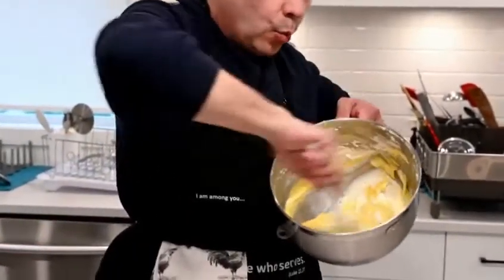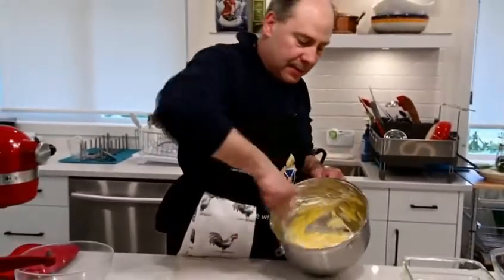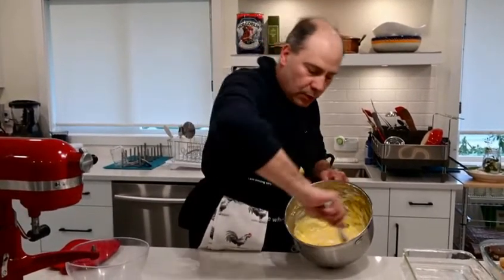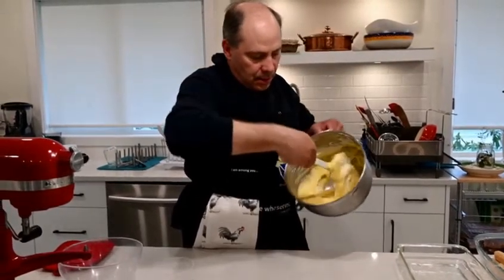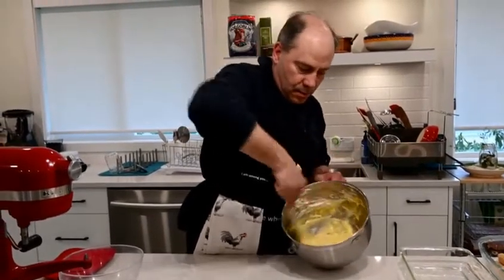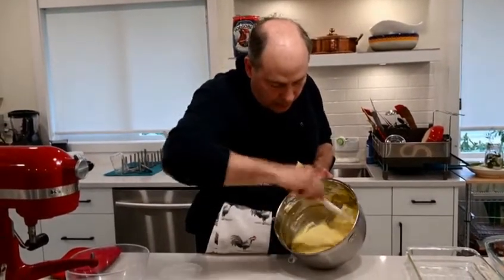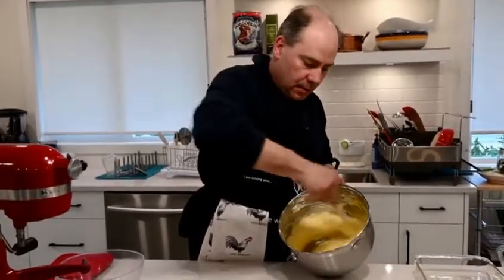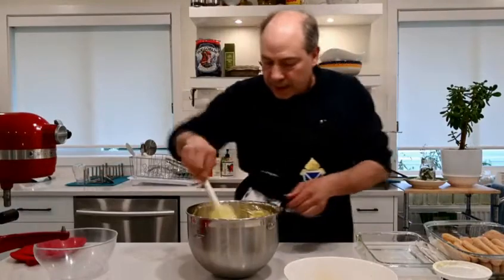We don't beat it. We fold it. The reason why we don't beat it hard now is otherwise it breaks through and becomes too liquidy. And we want to keep it creamy, dense, like this. So this is not beating, it's folding it. See? We'll keep doing it until the white and the yellow become amalgamated into one. In the meantime, we'll let it sit a bit.